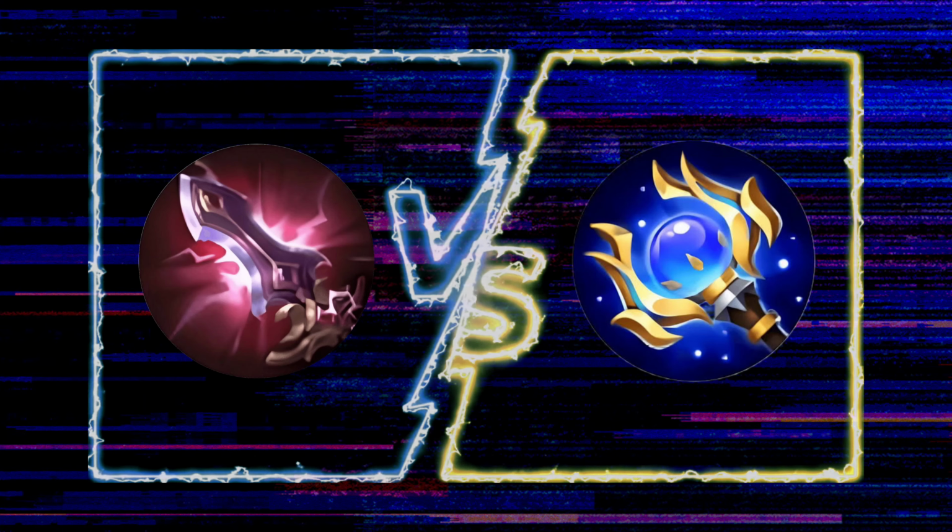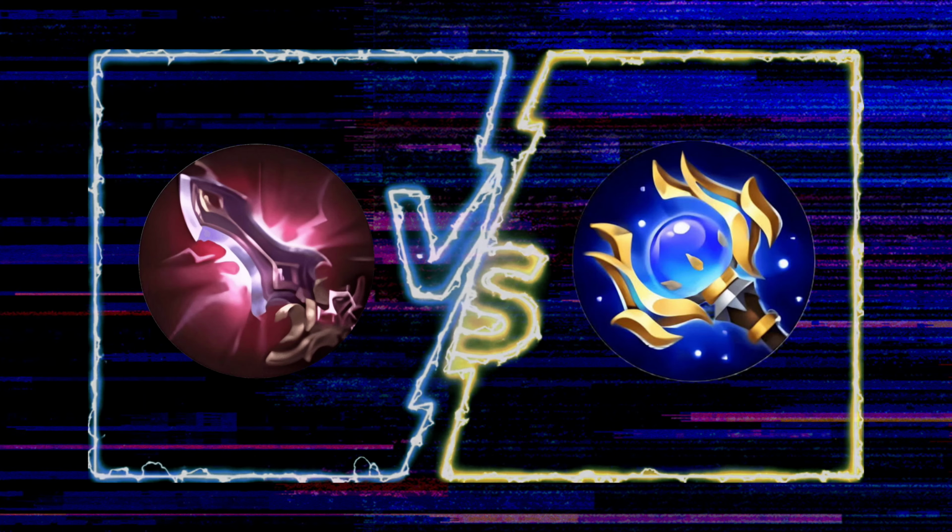Divine Glaive offers a flat boost to magic power and magic penetration, with an additional magic penetration bonus based on the enemy's magic defense. On the other hand, Genius Wand provides magic power, movement speed, and magic penetration. Its unique passive ability gradually reduces the enemy's magic defense with each attack. Both of these items are distinct in their ability to penetrate an enemy's magic resistance.